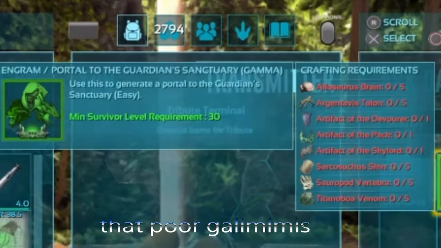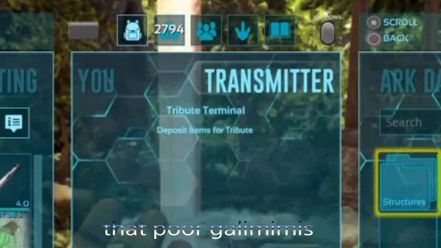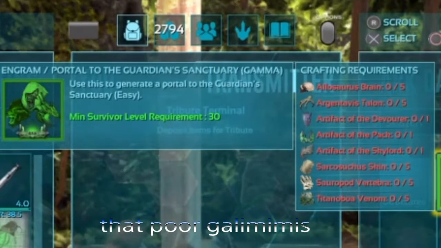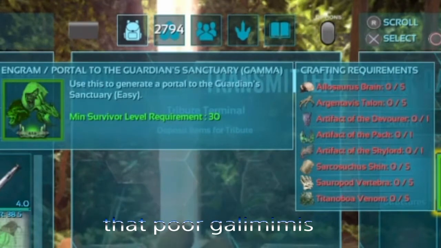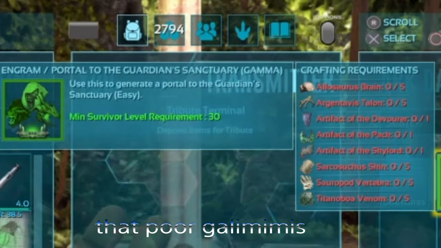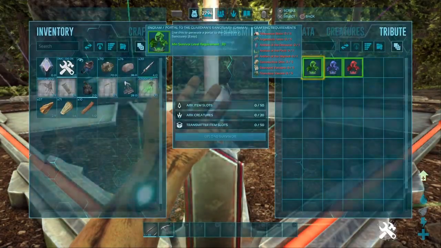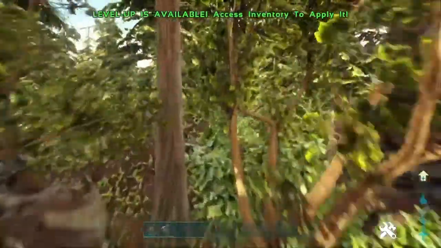Any new bosses? Guardian! Hold up! Portal to the Guardian Sanctuary Gamma. Hold up! New boss. Allosaur Brain. Argentavis Talon. Well, that's easy, but we're not gonna show that in this video, because we'll fuck around later in creative in a different video.